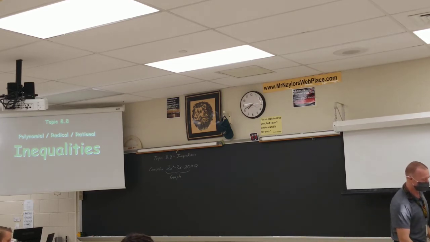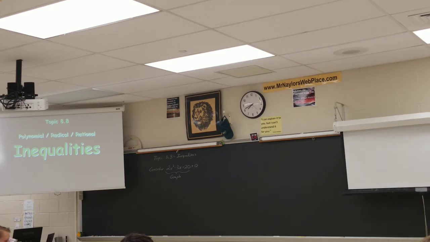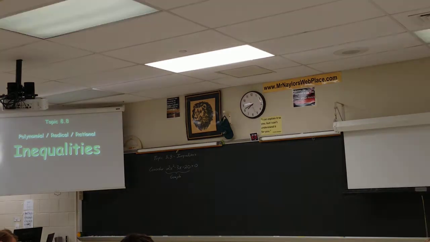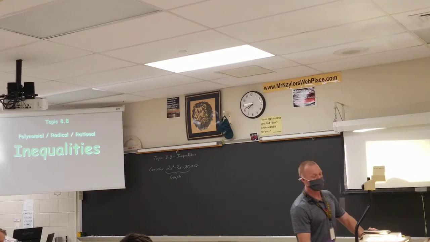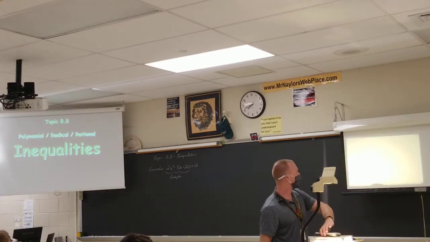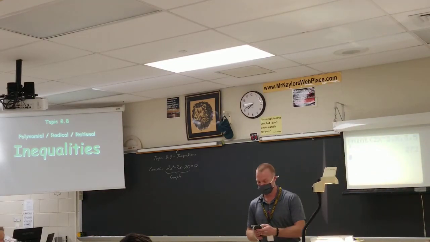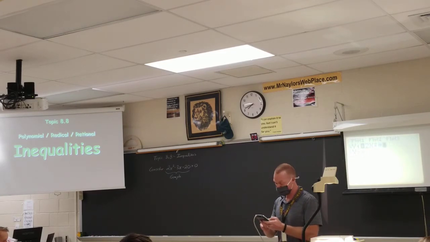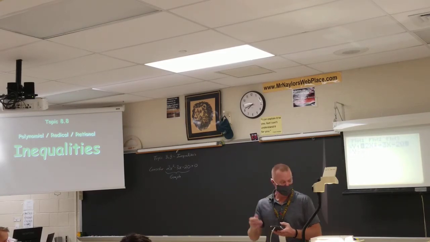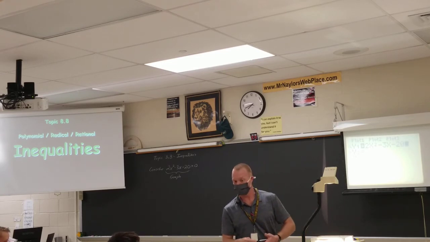But if you think about it, now that I'm trying to get you to think about it, what would a graph say about 2x squared minus 3x minus 20 being greater than 0? Seriously, think about that for a moment. How would a graph say that 2x squared minus 3x minus 20 is greater than 0? Let's find out. This is like a visual thing. You can look up here if you want. You can play along on your own calculator.